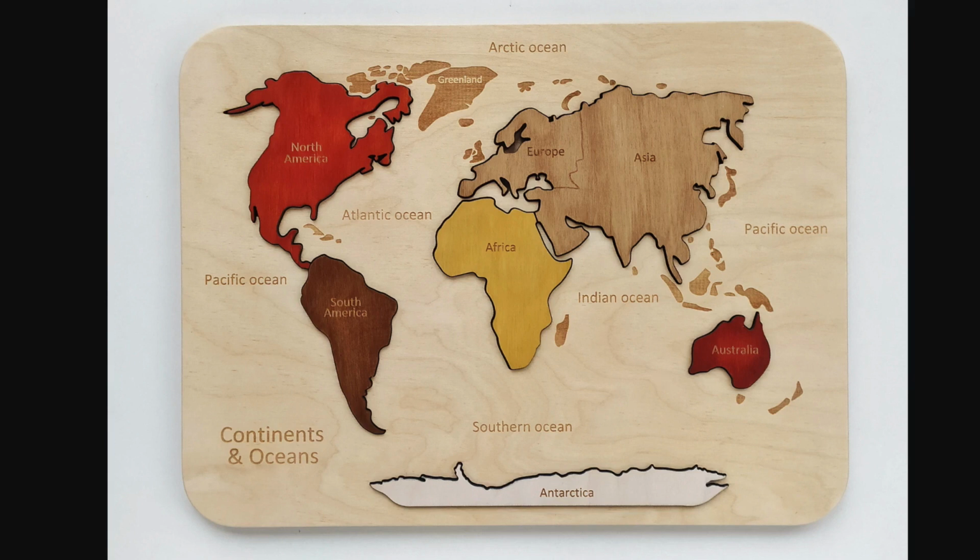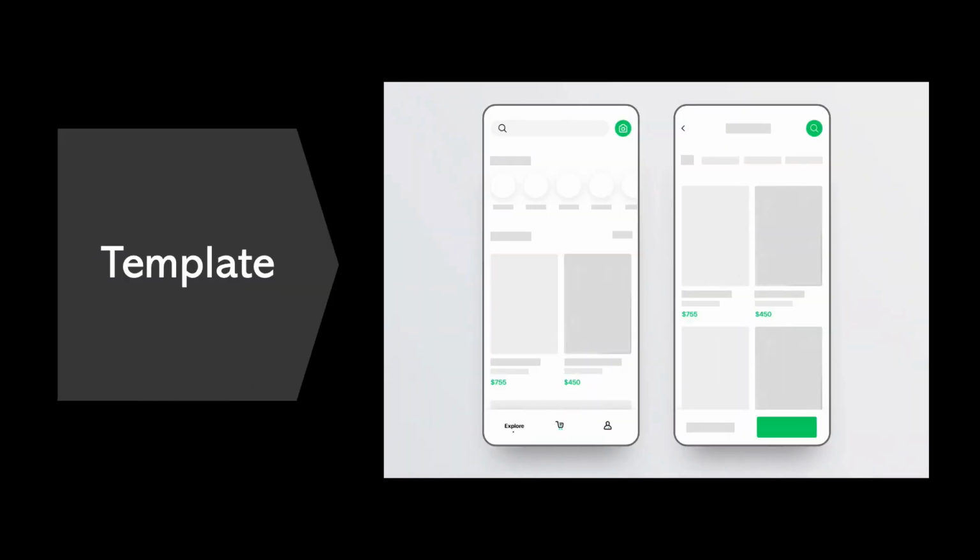So what would that mean from our app's perspective? Let's look at that. This would be a template. The first one is our homepage template, and the second one is our listings page template. And the template clearly defines what part is supposed to go where. We have a search bar at the top, then we have another widget that is supposed to show some sort of icons, and it has a title, and the icons have a subtitle.